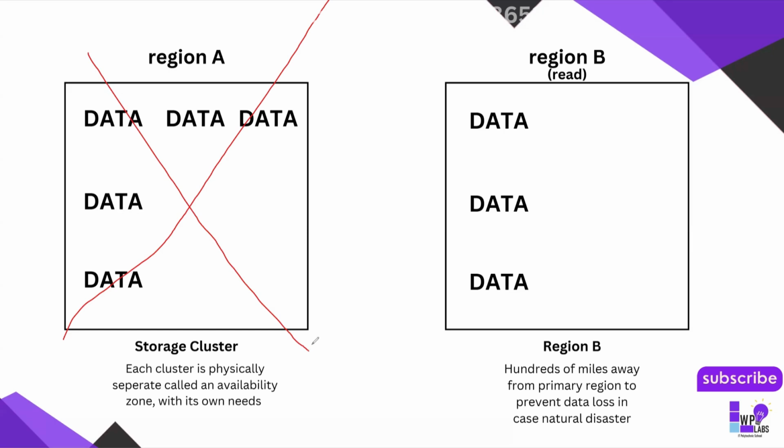If this whole region goes down for some reason, say some natural calamity, then we'll need our backups. This is our option for disaster recovery. For that, we need to make sure that our database is replicated in a separate region, so we can go to our region B, which is read only. We call it geo replication. So we'll look into another topic, that is geo replication.